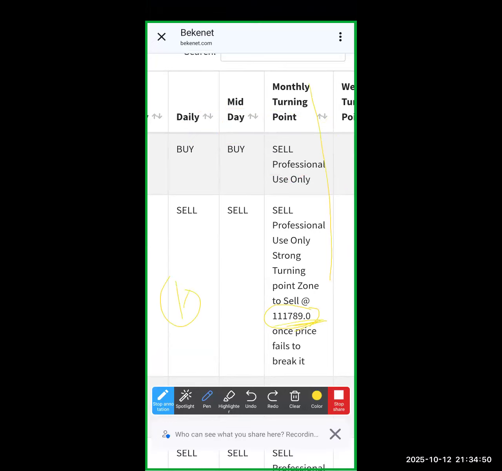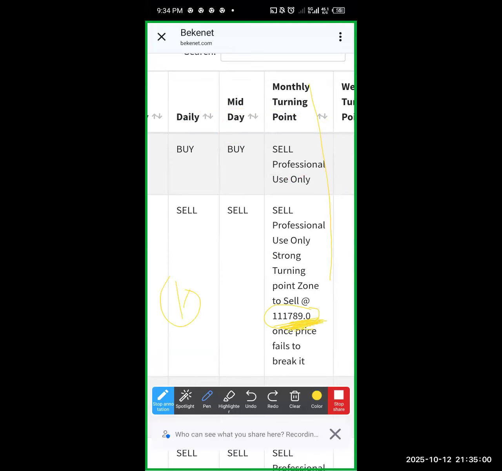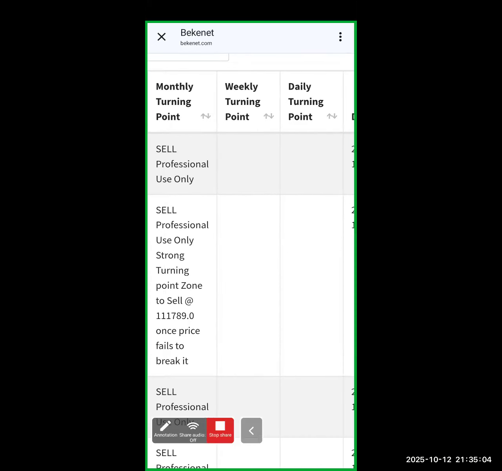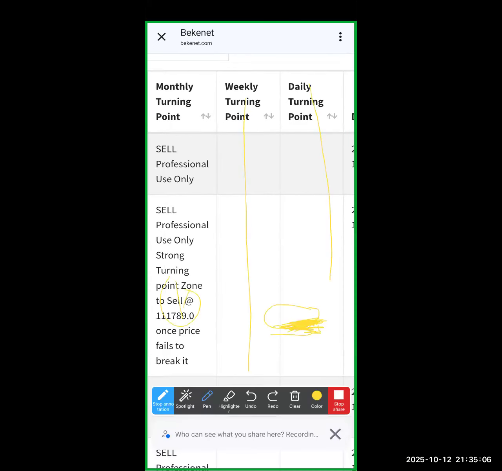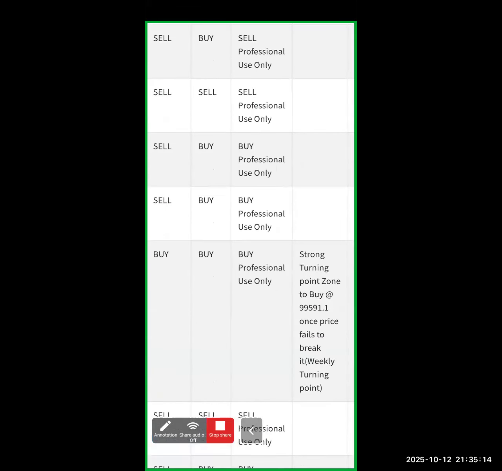That is where you can do your analysis based on this, because it's telling you that last month the buyers bought till this level, then this month we are going to be selling from this level. That's what this turning point is trying to tell you. If you're getting your turning point from the weekly, currently we don't have any for the weekly. It's the same thing. Let's look for a turning point for weekly here.